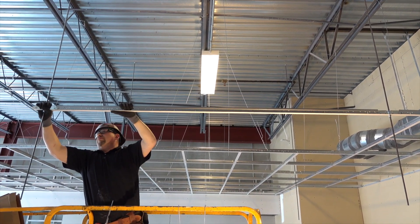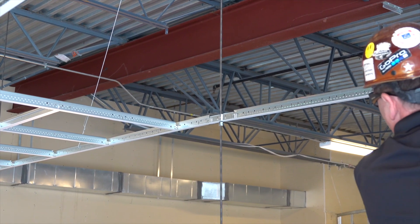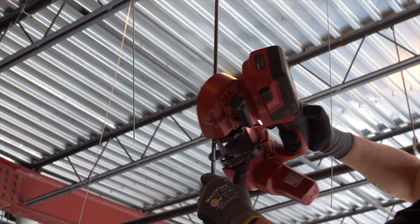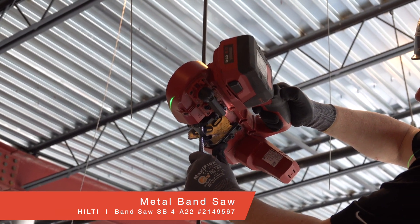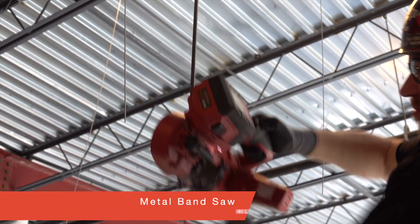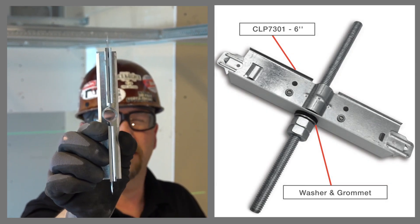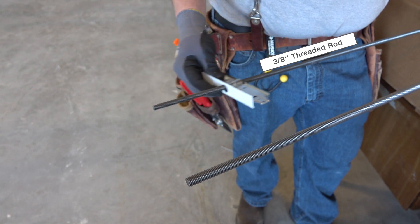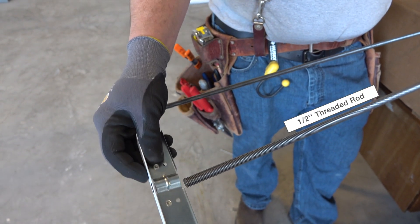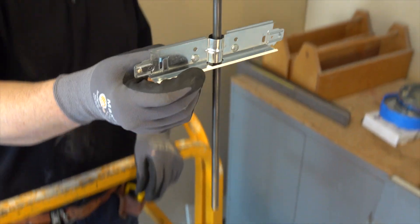Mains and clips simply splice together with a familiar Prelude click. Your installation begins with hanging and trimming your half inch or 3/8 inch threaded rod drop points. The continuous load path clip accessory accommodates the pass-through of 3/8 or half inch threaded rod, then seals off the penetration with a washer and rubber grommet for maximum containment of desired room temperatures.